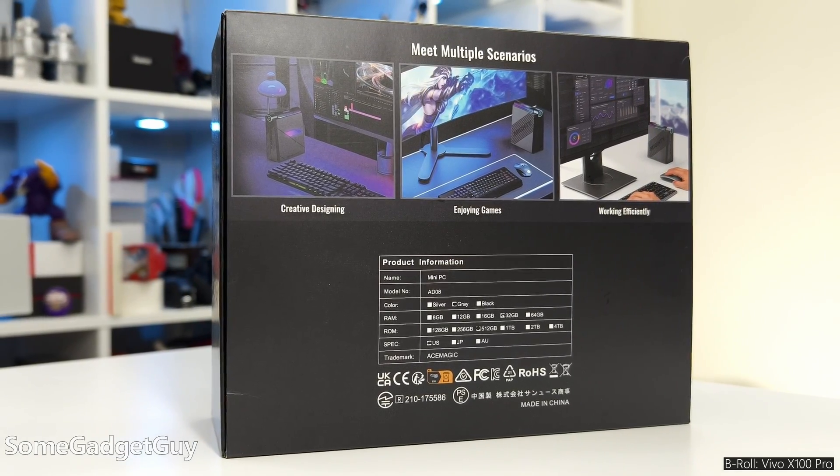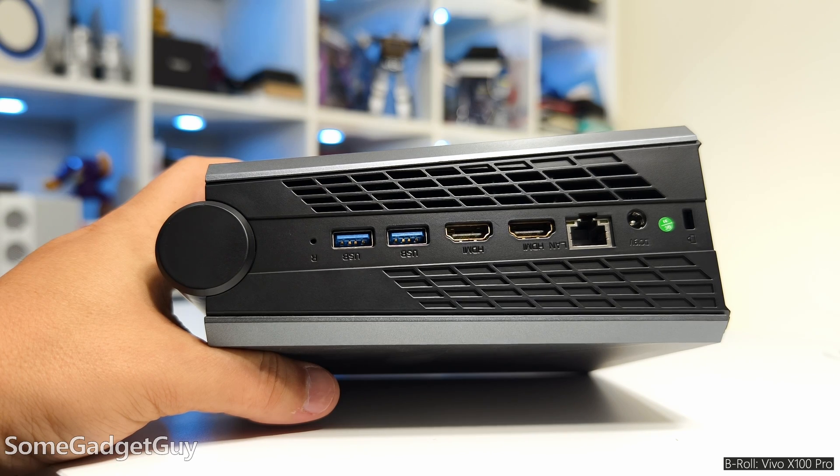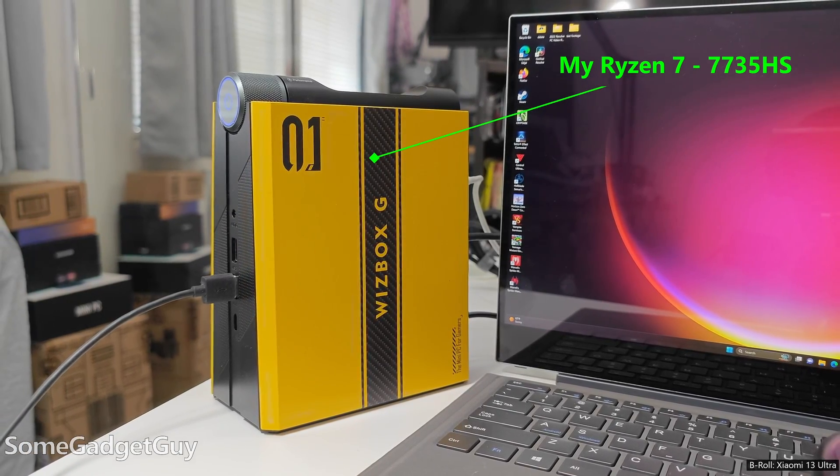A 12900H is a punchy system still. We're moving into the new era of Core Ultra, but the jump from a 12900H to a 13900H, and again to a new Core Ultra 9 185H — side note, I do not like Intel's new processor labels — we're honestly only seeing small iterative changes in CPU performance. There's been a bigger uptick in GPU performance with the GPU moved to Arc graphics on the new Core Ultra. But for a chip released in 2022, the 12900H is not struggling against heavier compute workloads today. Against a newer AMD chip like a Ryzen 7 or Ryzen 9, I don't think we'd always see a clear winner across every benchmark. But I'd give a general edge to AMD on performance per watt.